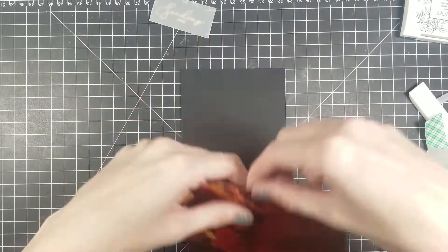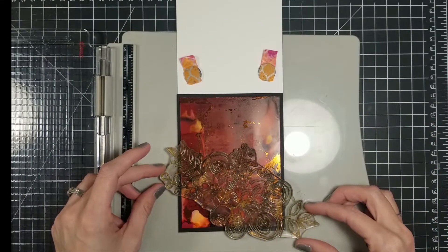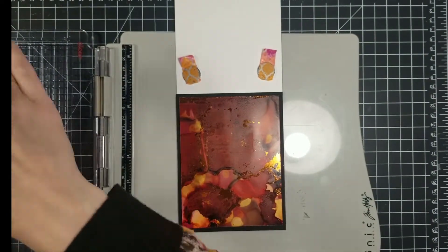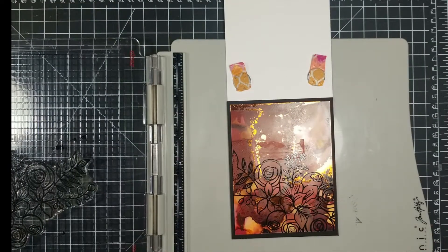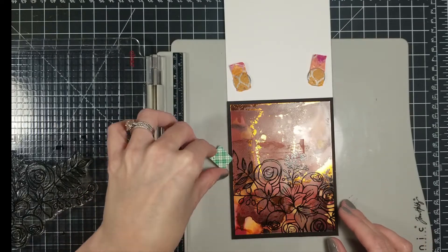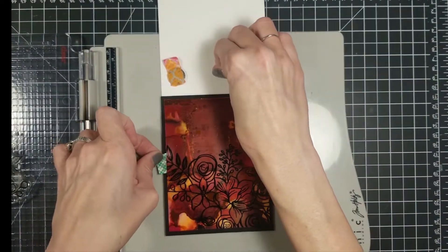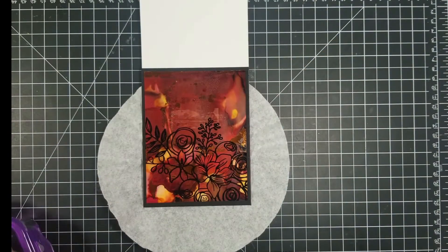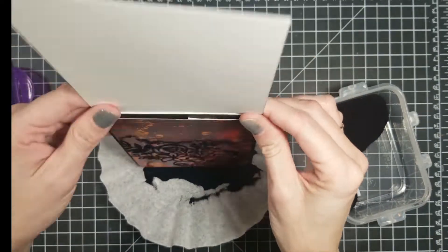Now I am going to take my stamp and do something a little different with this. You have to be a little bit careful — you want to make sure your alcohol ink had plenty of time to dry. This is actually the next day; I did not want to take any chances on the background being at all damp or wet. I am going to take my Versafine in Onyx Black and stamp this twice on my background. It did not stamp in the corner because my foam tape did not go all the way to the edge. So I just took a little piece of foam tape, stuck it under there, and re-stamped. When I removed that foam tape it stuck a little bit but did not tear anything. Then I am going to take that Versafine while it is still wet and heat emboss this with my Black Onyx embossing powder. You do not want the background to be at all tacky when you emboss on it because then that embossing powder would have stuck everywhere.